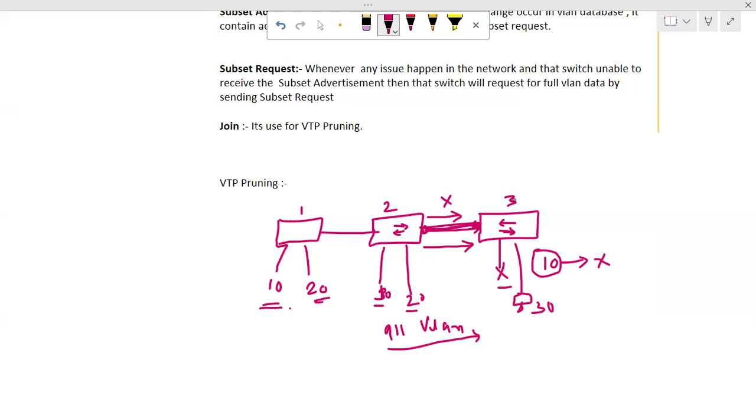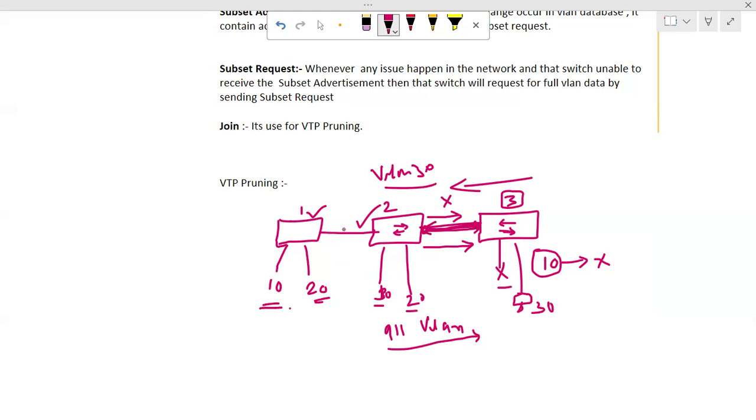So once this switch number 3 passes the information to those switches, it will not advertise VLAN 30, because this switch knows there is no VLAN 30 user available here and here. Then it will not flood those VLAN information over the trunk port. You got it? How it is working?